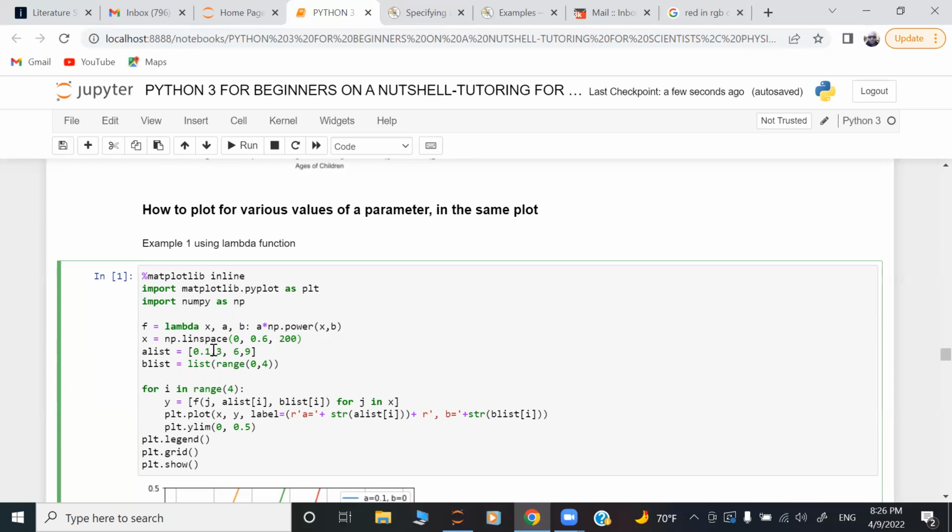The a list takes values 0.1, 3, 6, and 9, and the b list takes values in the range of 0 to 4.